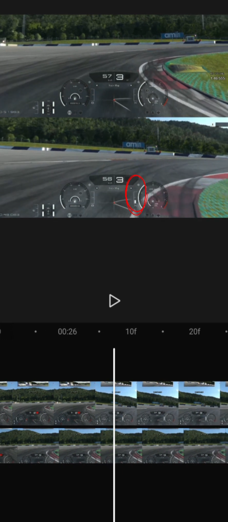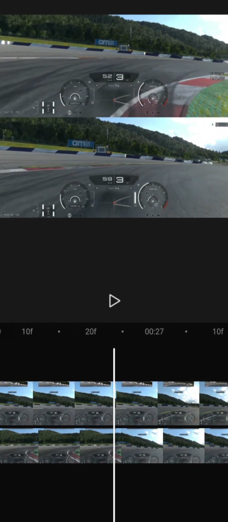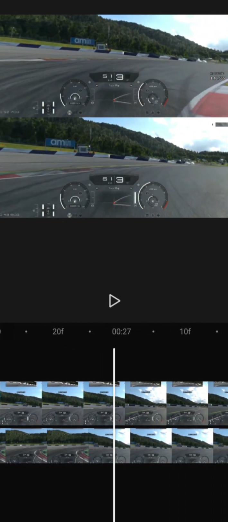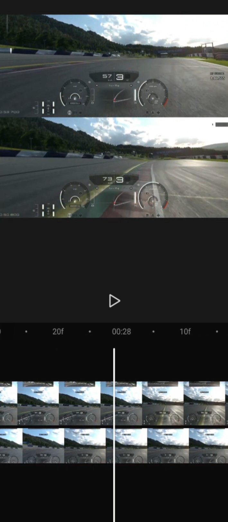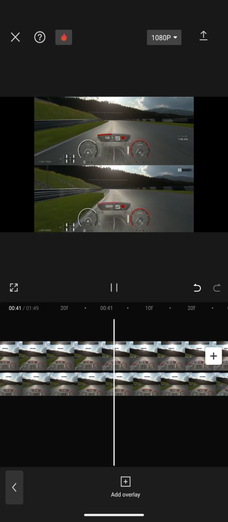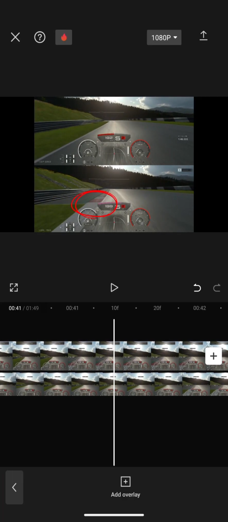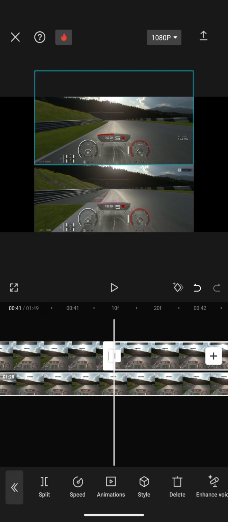As you can see in this video, our car is pressing gas much after we passed the apex, and we should have done it earlier at the very apex. Once again, we repeat the same thing, we fast forward until we reach the curb. Check the lower video in the upper screen how the car is now aligned to the beginning of the curb. Press the split button, mark the overlay video, and press the split button again.